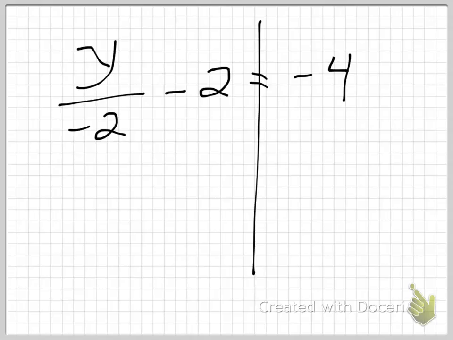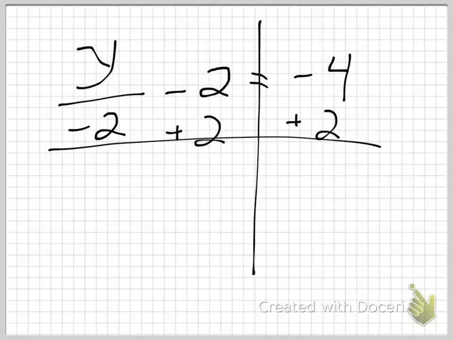It's adding and subtracting, right? We're going in reverse order of operations. We get rid of adding and subtracting first before we do any multiplying or dividing. Are you paying attention, Jared? Does that make sense? We get rid of the adding and subtracting first before we get rid of the multiplying or dividing. So we're going to add 2 to both sides. Those are gone. Why are they gone? Because negative 2 plus 2 is 0. It's gone.